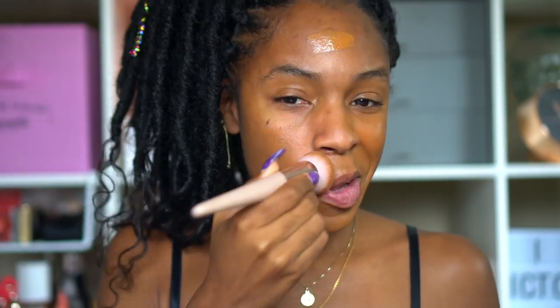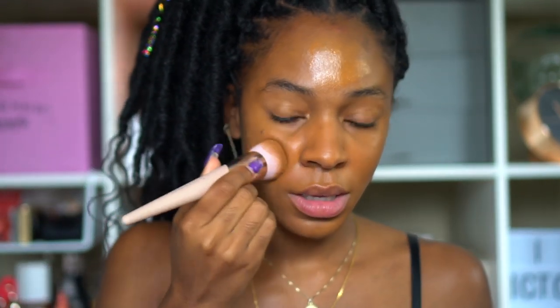Oh, wow. So it is medium because I have pimples right here and I can still kind of see how dark they are after applying the foundation. So I can tell that this is a medium coverage, but it's supposed to be buildable. So I'm not tripping. I like a medium to buildable full coverage because then I can customize how much coverage I have. Plus, I feel like buildable coverage foundations don't come off as cakey when you layer them, as opposed to using a straight out the gate full coverage. You know what I'm saying? I don't need it to come out the gate swinging for it to be a good foundation. Building it up, and I'm liking what I see.